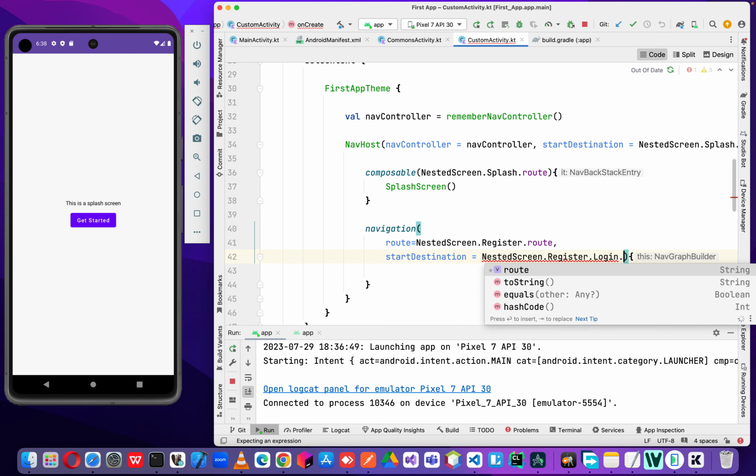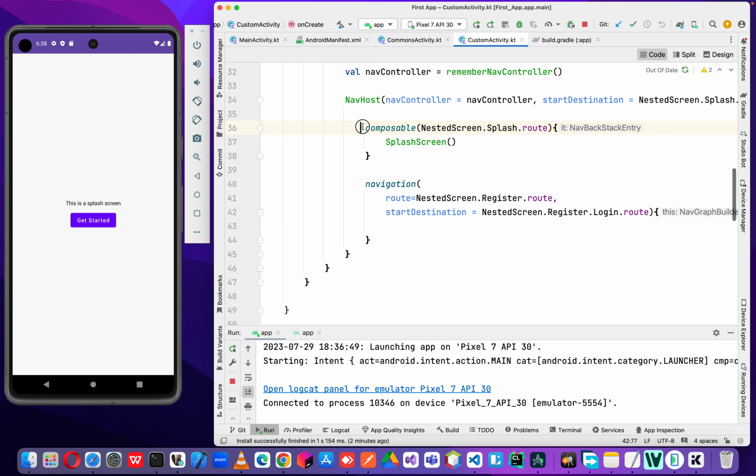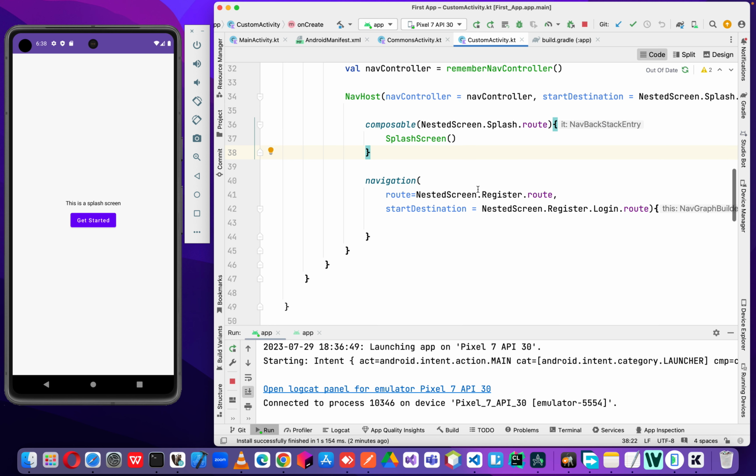Login.route. Yes, so it means load the splash screen. When we pass this route in our navigation, maybe we've clicked on get started, then we need to go to the register route.